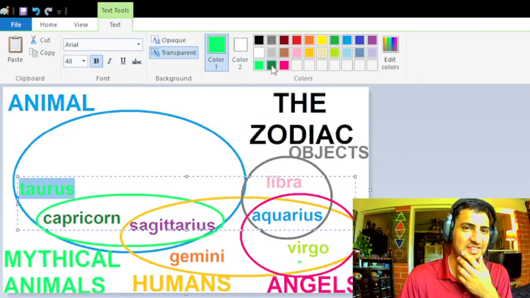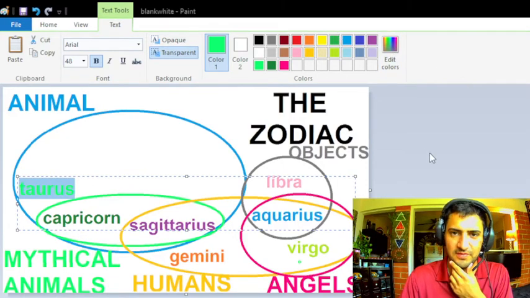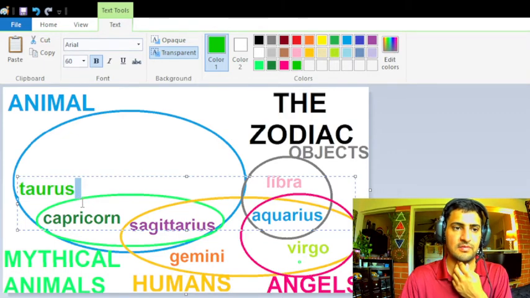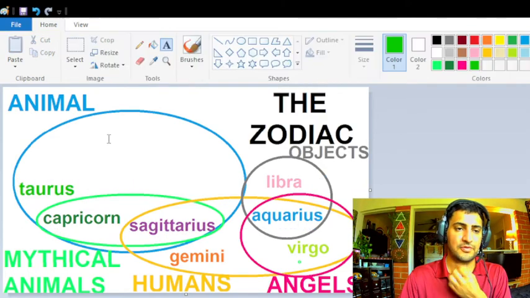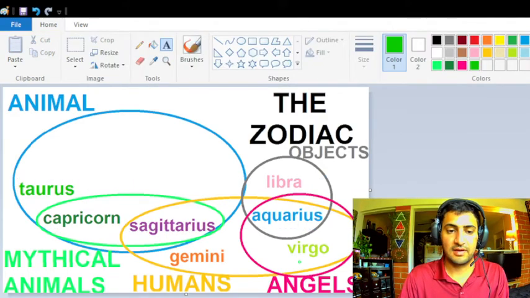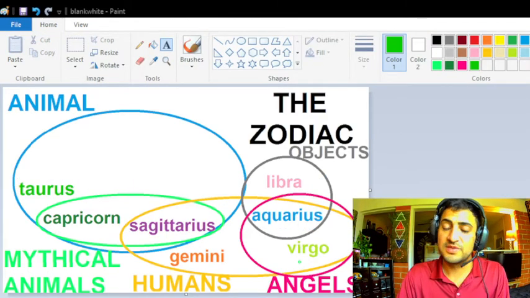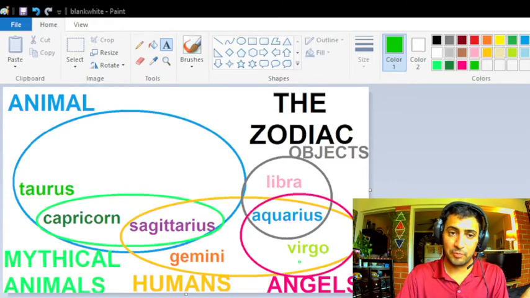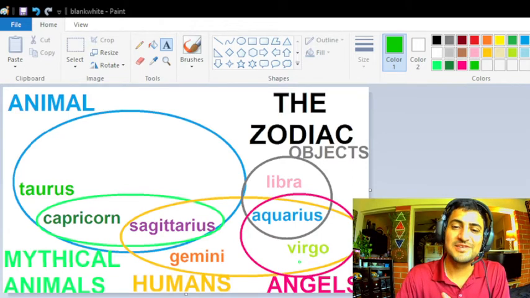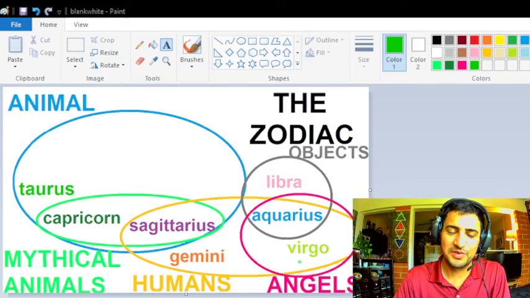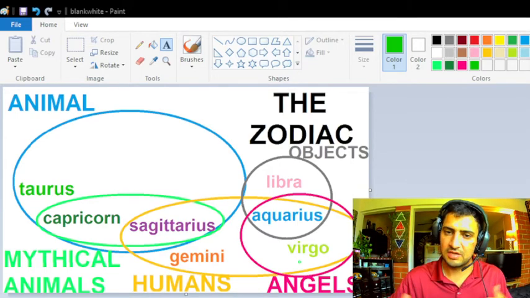I actually don't like that color, so let's do a different kind of green. Yeah, a standard kind of green. Standard green, we'll call it. Taurus is pretty straightforward, and I like that about Taurus. Taurus is simple. Simple is not a bad thing. We need simplicity. Simplicity is underrated. With Taurus, Taurus is fixed Earth. Earth is kind of slow to change. It's very steady, very stable, you know.